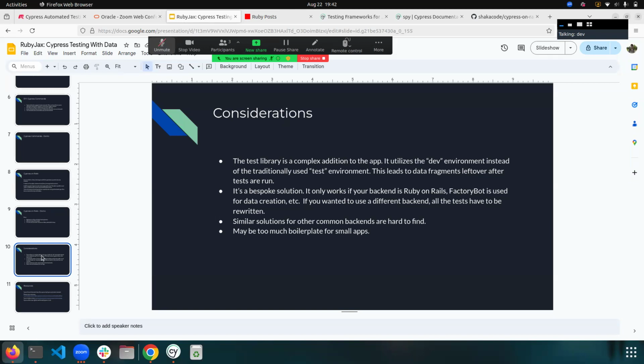I tried searching around, but couldn't find anything offhand that was similar. But the takeaway is it's good to understand how Cypress works and the different commands and strategies you can use for inserting data with factories, whether you're using Rails or React, Express, Elixir, Phoenix. You can set this up with any app.